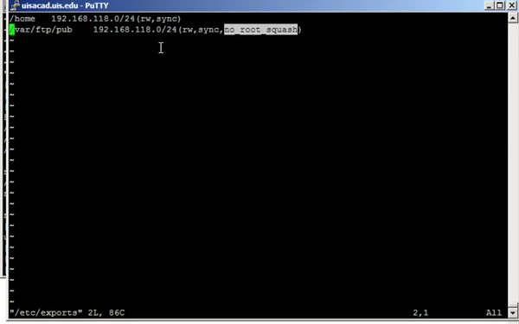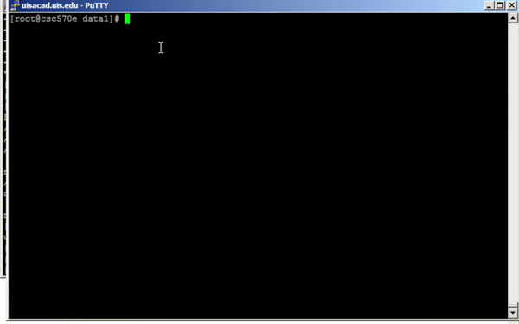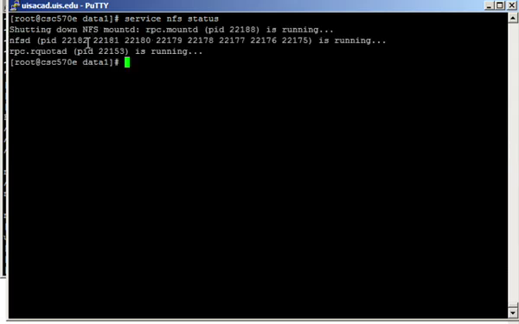I've added these two entries to my /etc/exports, and now the services that I need to start in order to run my NFS server are basically three main ones. The first one is service nfs start. I already started it, so I'm just going to do a status to show you that it's running, and it's running. And when you start the NFS service, it starts several other services, and one of them is this quota service and RPC.